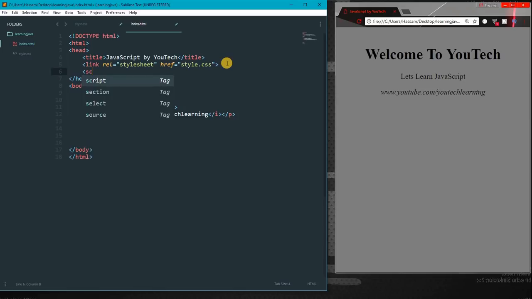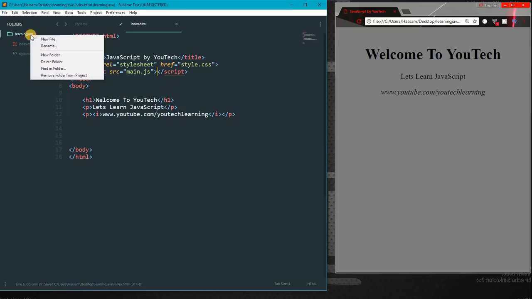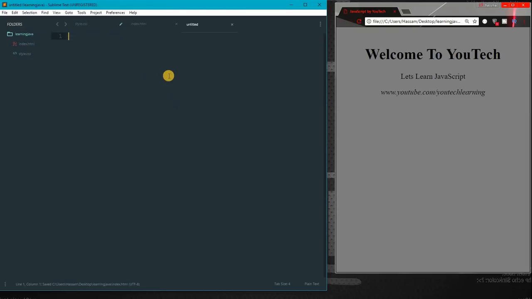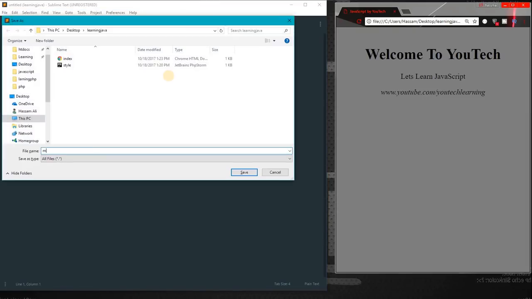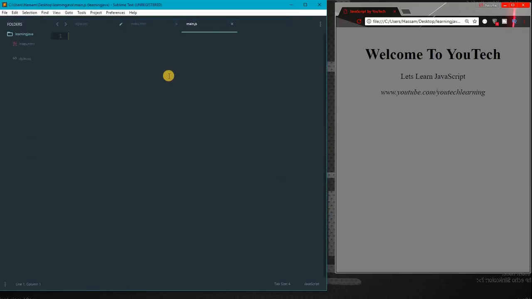Here type the script and remove this. Put the source here. Source will be main.js. Save this, create a JavaScript file, main.js.